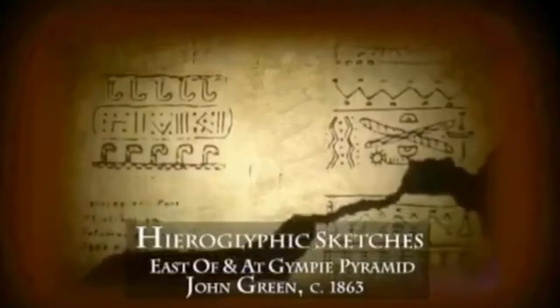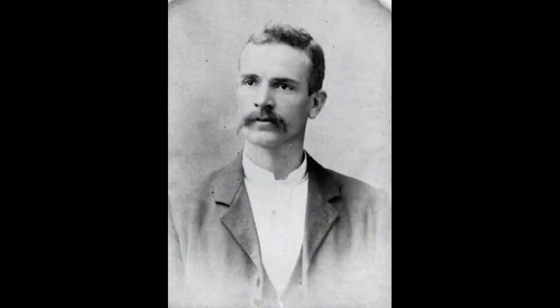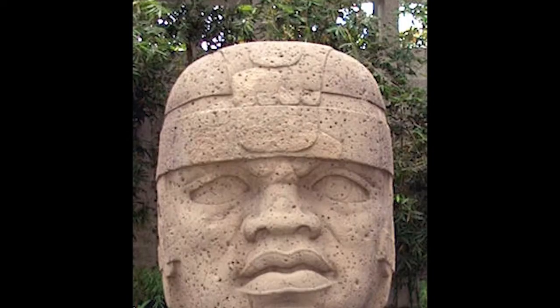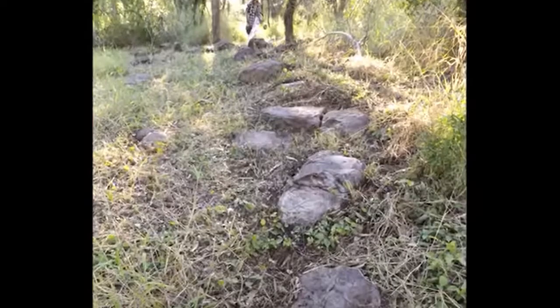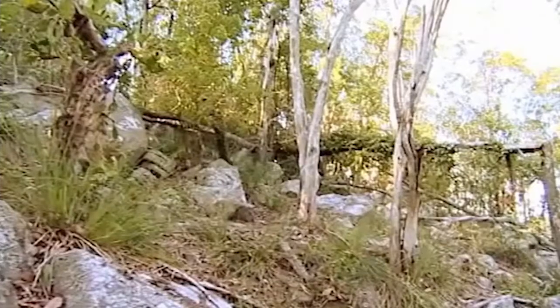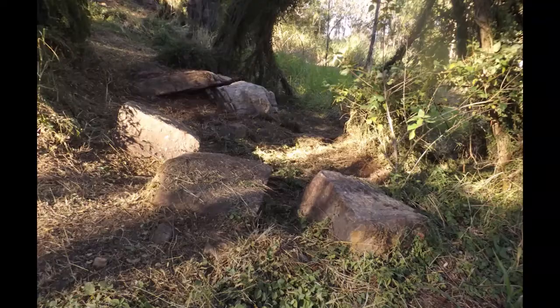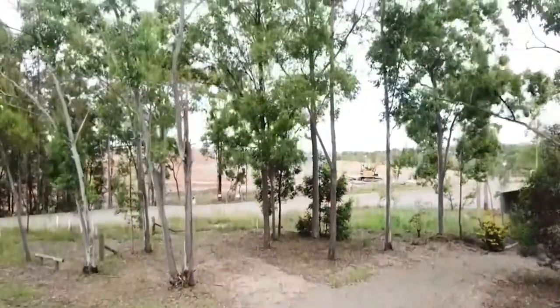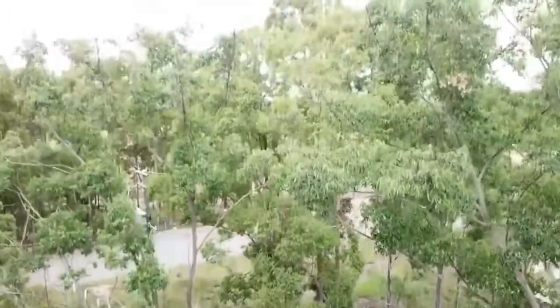It is possible that John Green was apprehended by a jealous Machiavellian group who examined the hieroglyphs and realised they were not the first arrivals. Aside from political argy-bargy, the biggest question still remains unanswered. Why was Gympie Mound built? What was it used for? So many unanswered questions yet to be explored. In the meantime, let this video be a sad reminder of conquest garbage.